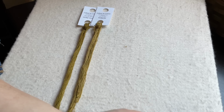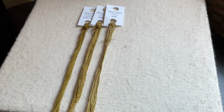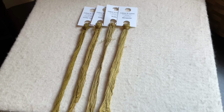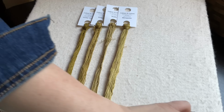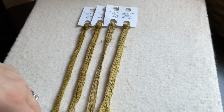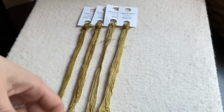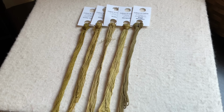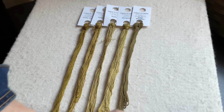I also love this one. This is Holly. It's just a little bit lighter. My definite go-to green that I use the most in all my stitching is Mesquite. It just is a really pretty yellow green. It's not too dark. And then usually if I need two shades, I'll put Mesquite and Tadpole together, or Mesquite and Army Green. And then I use Mesquite and Pine Needles together a lot just because a lot of charts call for maybe two greens, a lighter and a darker green.